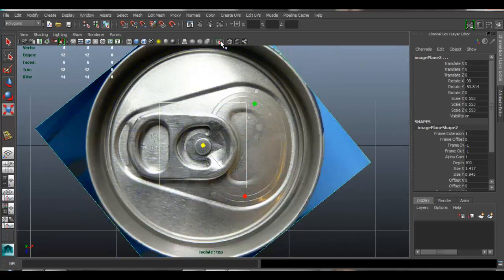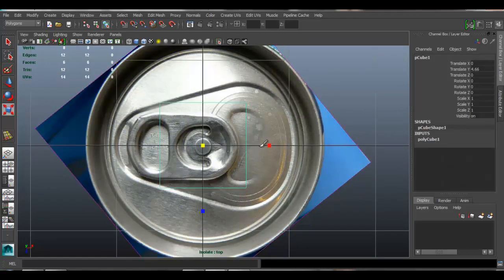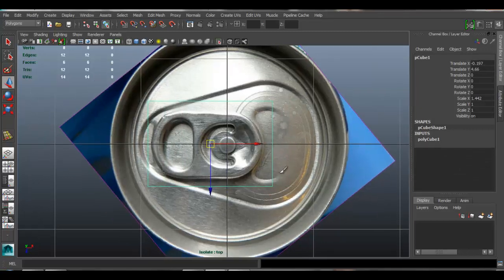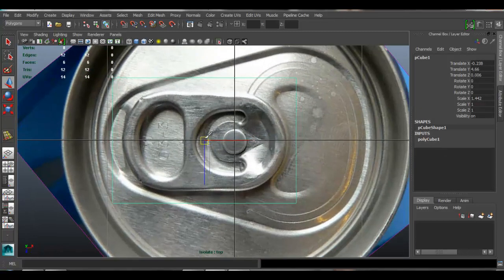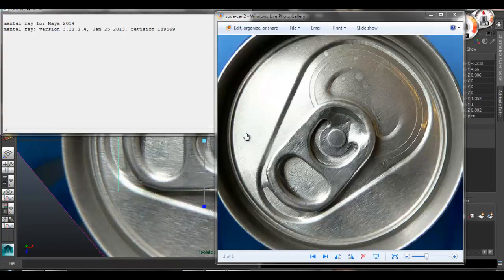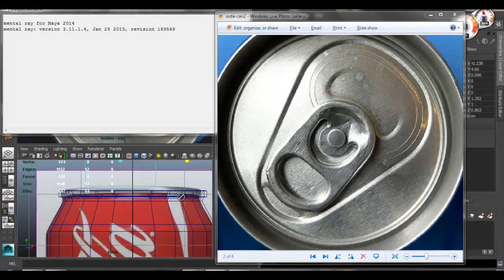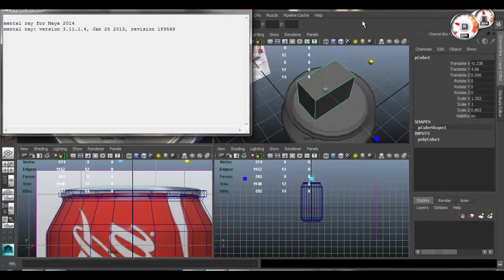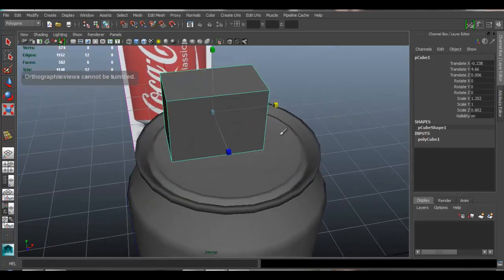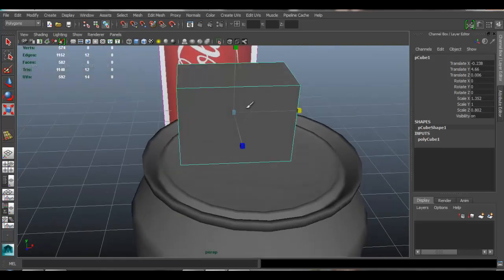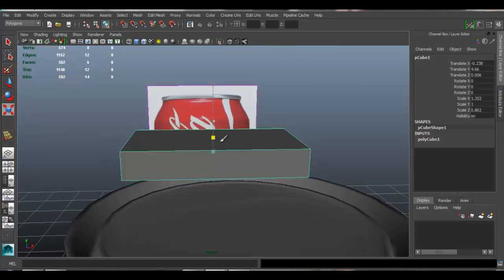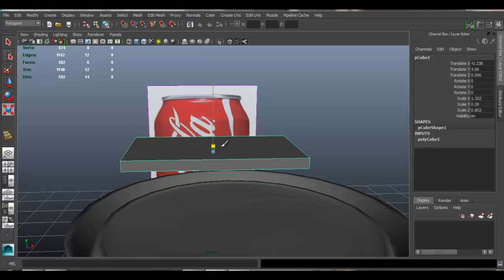Going to select that in the image from the back and isolate it here, so that those are the only things I can see. Scale that and move it. And make it more flat, of course.